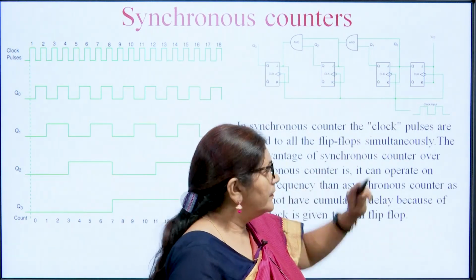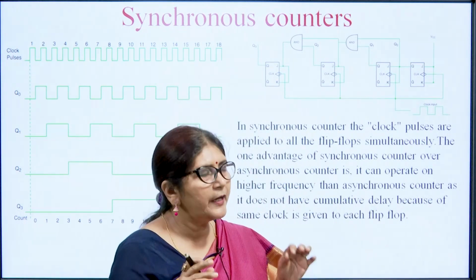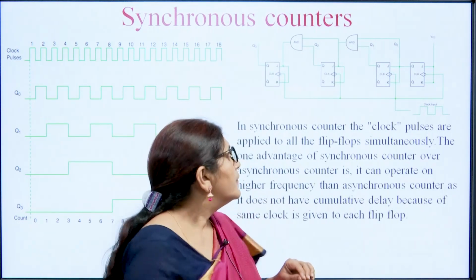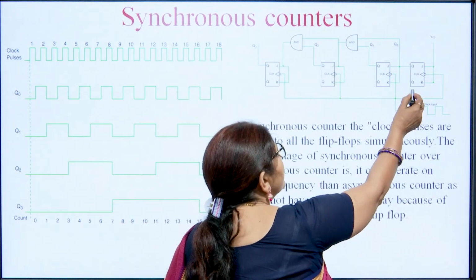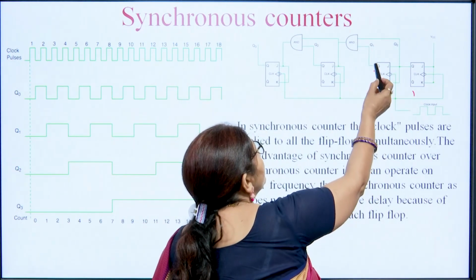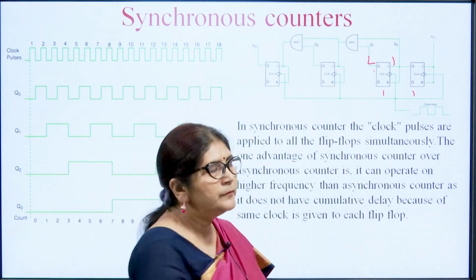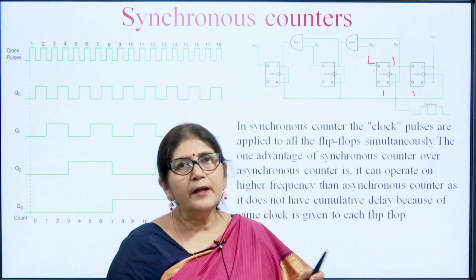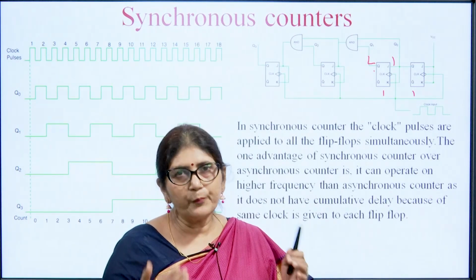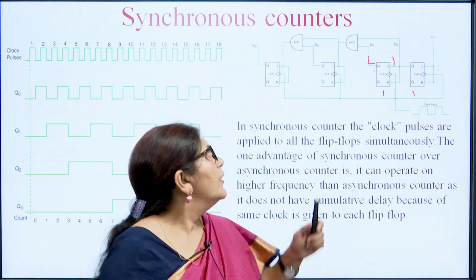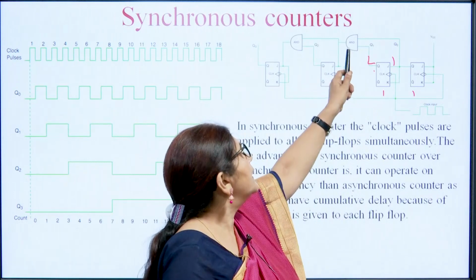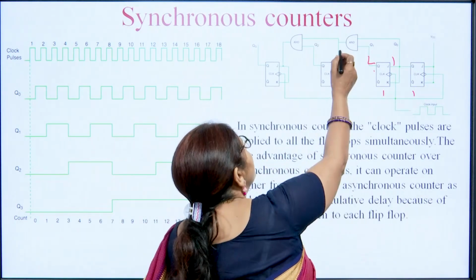can see that because of the counting, we know that it will start from 0 1 0 0, then 0 1 1 0, then 1 1. So, we can see that when both this is 1 and this is 1, the output of this and the output of this are both fed to the AND gate, and we know that an AND gate has an output when both inputs are high. So, when the outputs of both the flip flops are 1 1, then only that AND gate will produce 1.